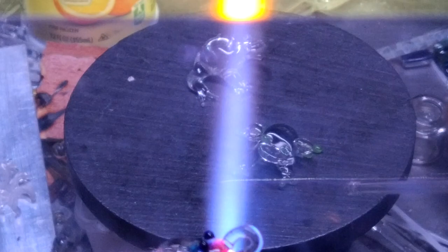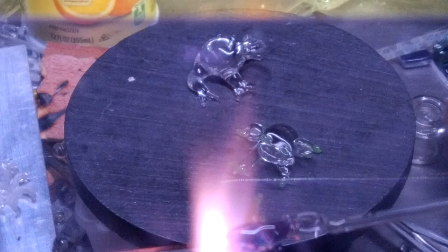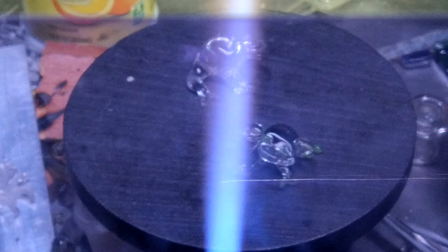Come on, up, up, up. There we go. Now the back legs. That might work. Let's see that. Pull that off. Oh yeah.